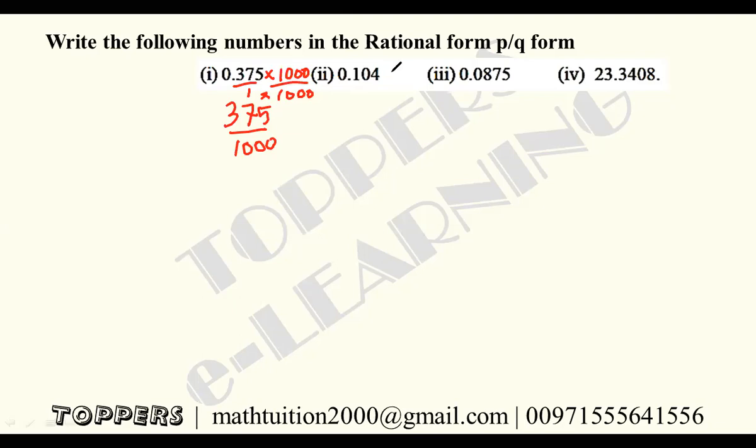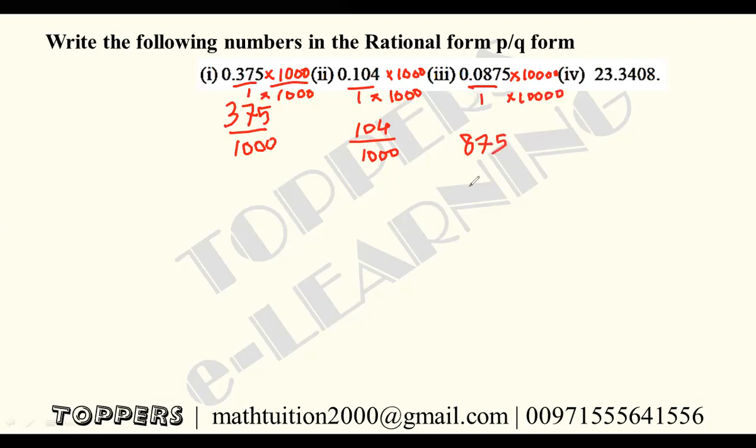What about this one? This one, multiply the numerator by 1000. Denominator also multiply by 1000. Because after decimal there are 3 digits. So it will change into 104 by 1000. Similarly, after decimal we have 1, 2, 3, 4 digits. So 4 zeros, number 10,000, and denominator multiplied by 10,000. So 10,000 by 10,000 is 1. Multiplying by 1 will not change, right? Multiplicative identity.